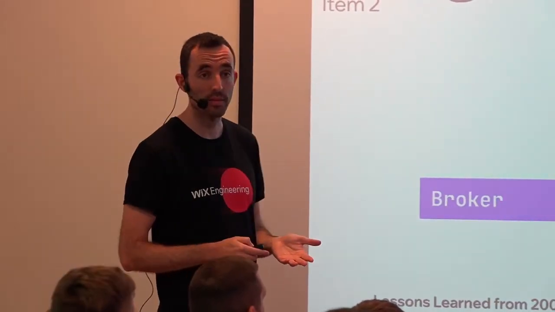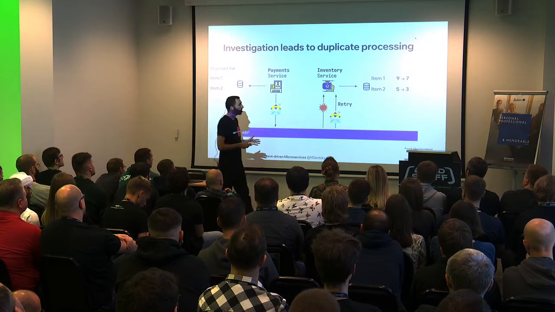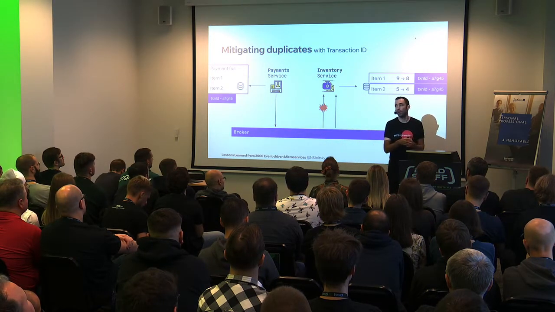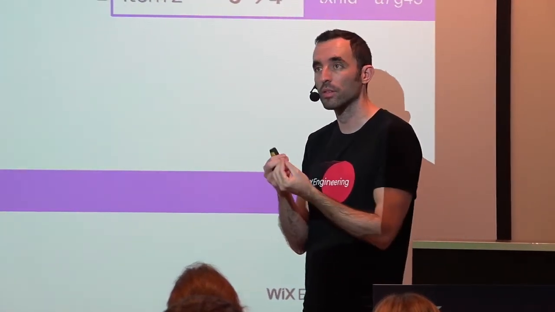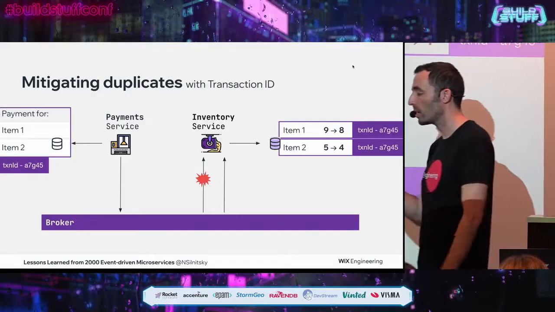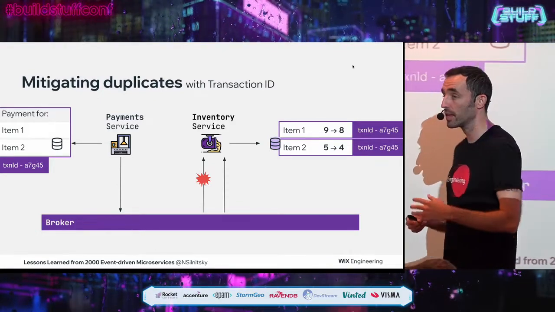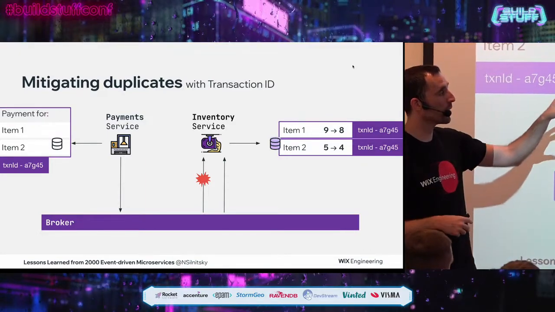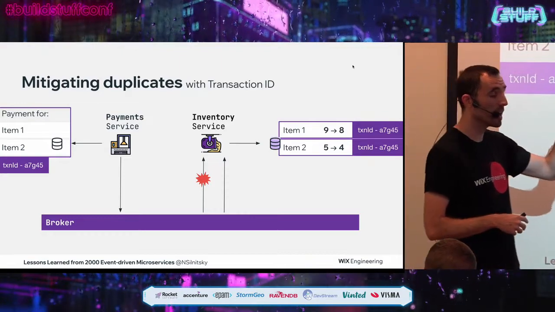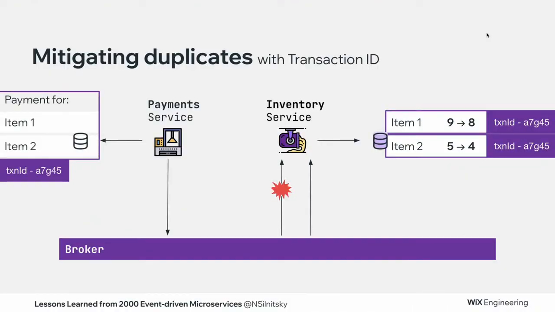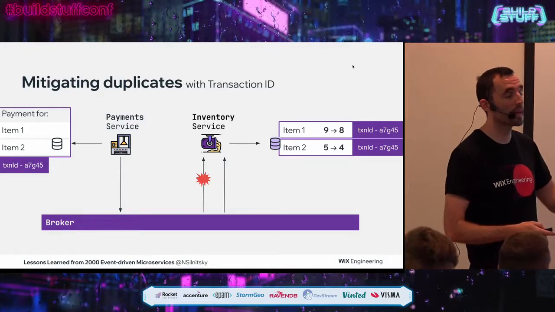So what do we do here? Well, quite similarly to the revision ID, we also introduce some identification here, but instead of it being attached to the entity itself of the product or the order, it's actually attached to the event, to the technical event here. So we got an event from the payment service, and it has a transaction ID, and then we update it. Again, it's part of the schema of the database that we, in the inventory service, put the transaction ID as part of the schema. And then it's really easy, if for some reason we get an extra update query to the database, we just disregard it because it happens on the same transaction ID. So we can keep it idempotent and deduplicate it and keep it safe this way.